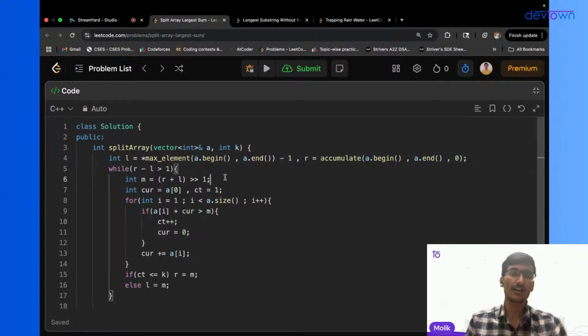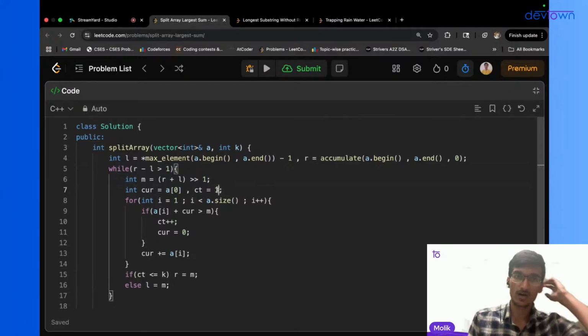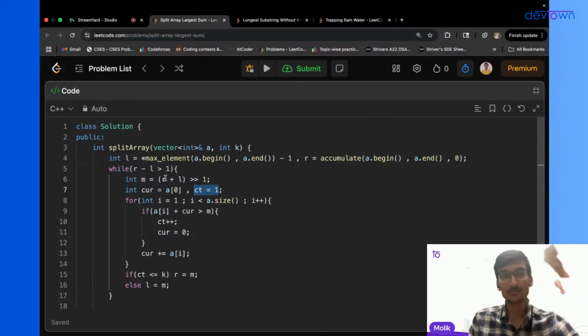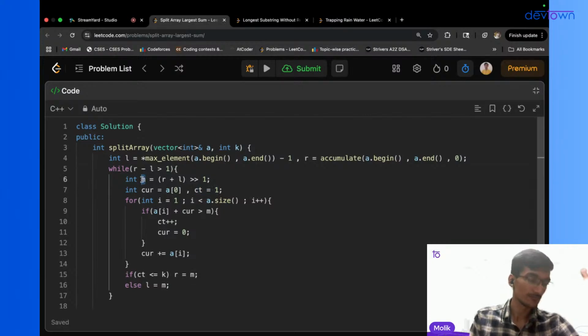And now we are simply applying our standard binary search. The count variable counts the number of subarrays such that their sums are capped by this m, right? So whenever the sum gets greater than m, we initialize current to 0 and then increase the count. It is just my way to implement this solution. You can have your own way. I feel like this is the simplest way to implement.